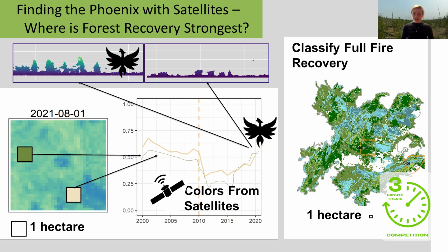But new technology, namely remotely piloted aircraft, can capture continuous structural measurements over large land areas, flying over this gap. In my research, I create these continuous structural measurements from remotely piloted aircraft and then relate these to Landsat measured spectra or colors. And when I align these two measurements, you can clearly see on our landscape and on this slide where trees are growing and where trees are failing to regrow.